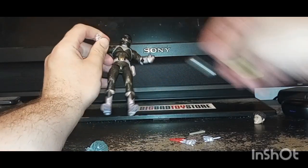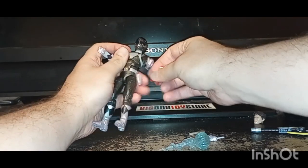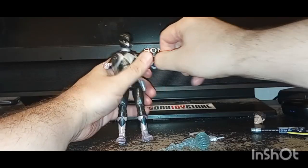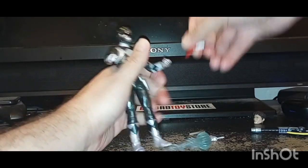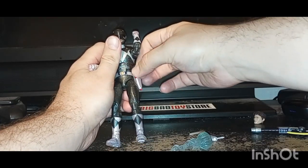starting with the power axe here. Well, let's get the Blade Blaster. Let's see how it looks holding it first. So yeah, that's Adam with the Blade Blaster. Now we can take it out of his hand and put it in his holster here.